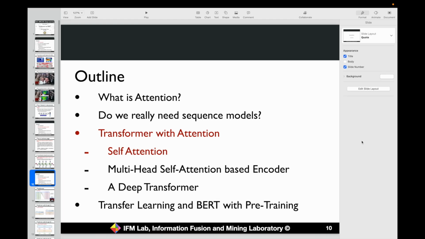Okay, so let's talk about the transformer. This part is very complicated, also with lots of details. I will try my best to explain many of the parts clearly for you. And if you still have any questions, I'd like to recommend you to read the papers we provide you with in the schedule spreadsheet. Because for the transformer and BERT, these two models, they are very new.